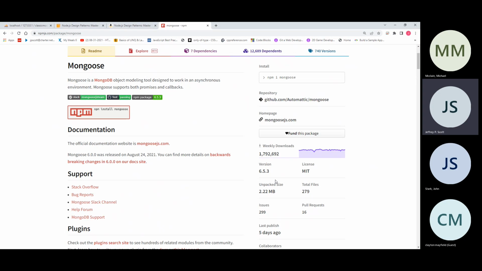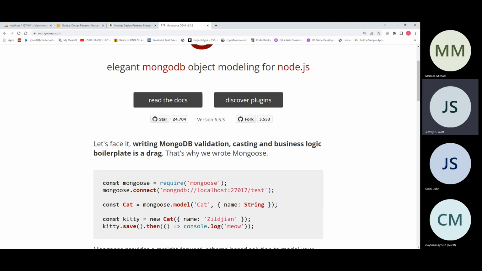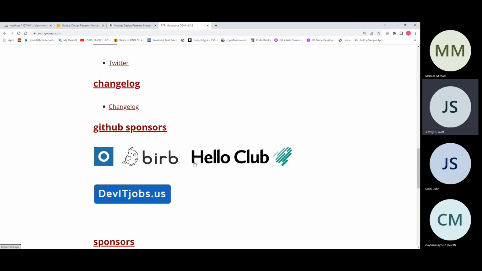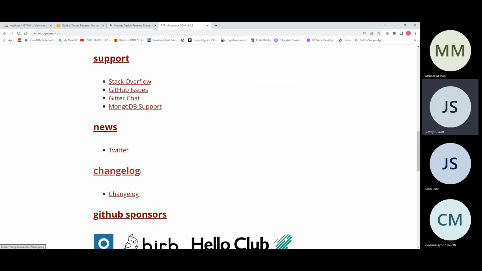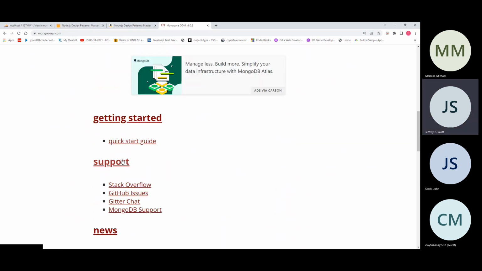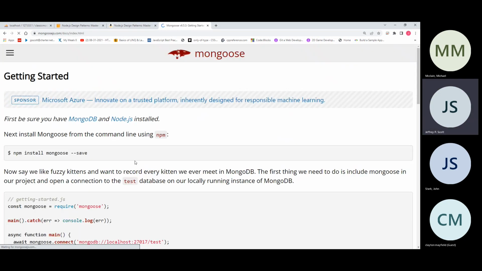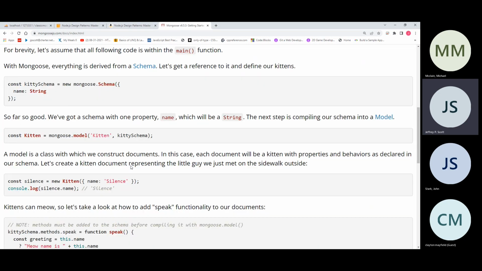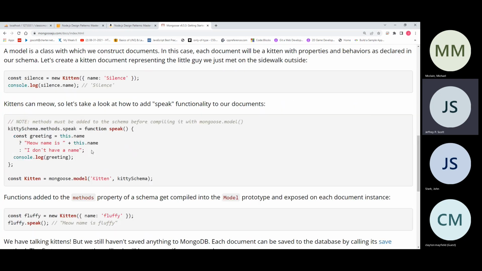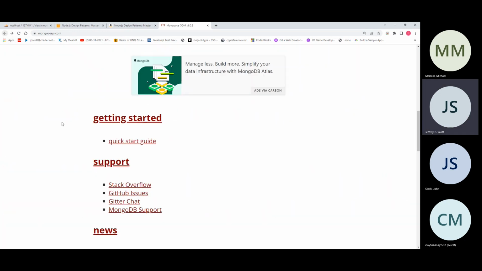And if you want to go out and start looking at some stuff, maybe you do, maybe you don't. Notice the official documentation for Mongoose is at mongoose.com. And these documents are pretty good. You're going to start to see when you look through it, these are just some of the people using those. But when you go through there, I don't know if it was a quick start guide or not, but they will give you examples on how we're going to do all this stuff. We may not follow them exactly, all right, but we're going to follow them pretty much.